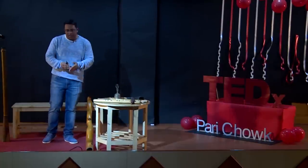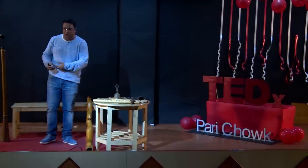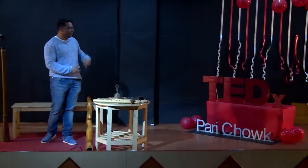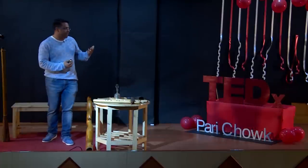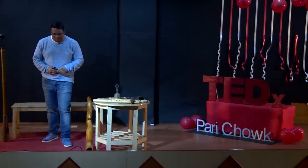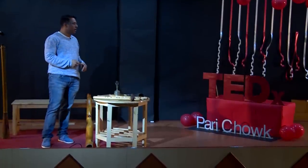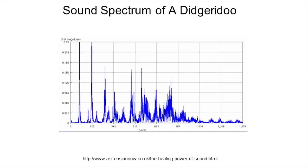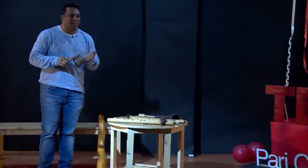While I was doing noise engineering, in that particular course, we were supposed to pick up a project and do a noise spectrum analysis. And I picked up a Chinese peace bell. This is an amazing piece of artifact from Chinese history. While I was doing this, one of the quotations in the footnote mentioned that similar alpha peaks around 1 to 1.5 hertz are found in a didgeridoo, and thus the entire journey of the didgeridoo started.